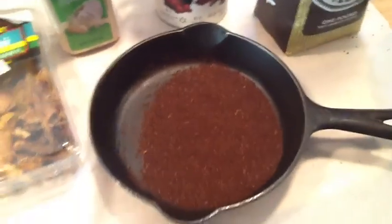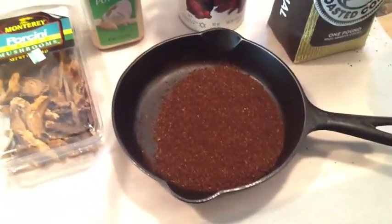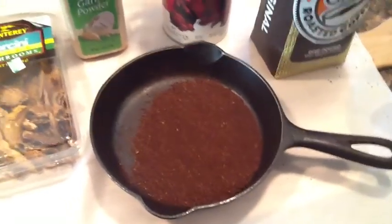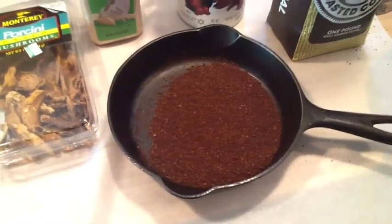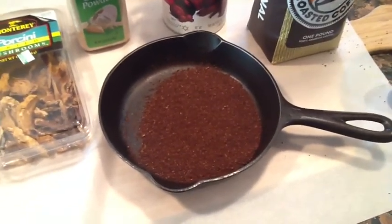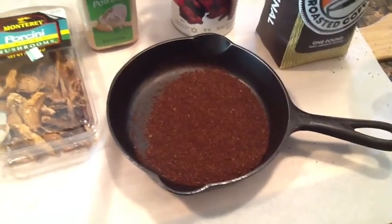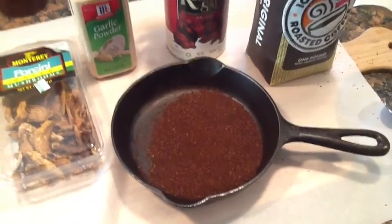If you're going to put it on the stove, you want to cook that for about 30 to 45 seconds on medium heat. Take it off, let it cool down, then we're going to pulverize it in the blender. If you're going to put it on the grill, pop it on the upper grill for about a minute. You just want to kind of get the juices flowing out of the coffee there. Okay, let's get that done. We'll come back and show you how we make this rub here.